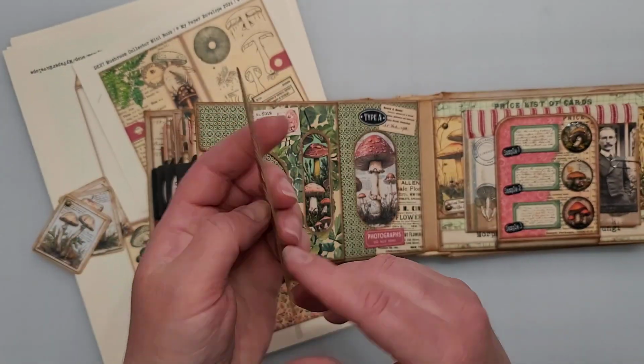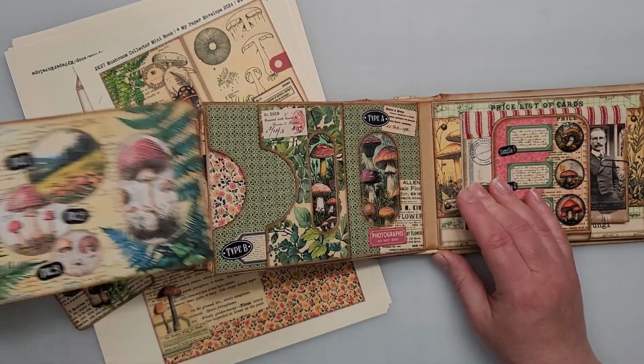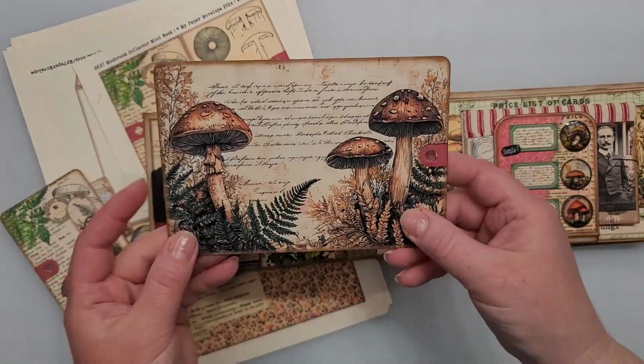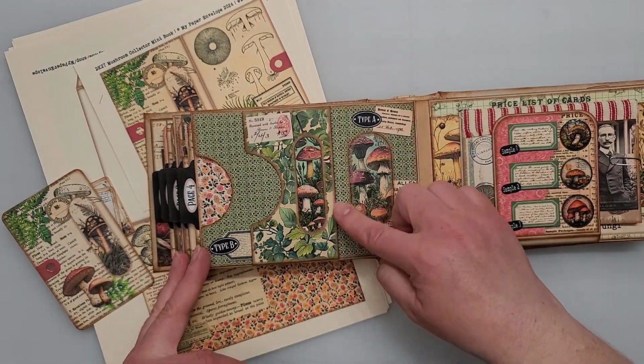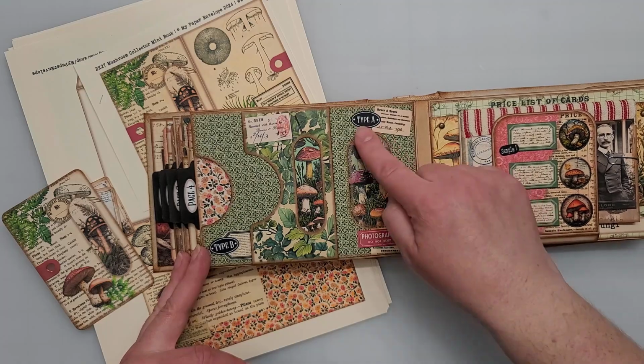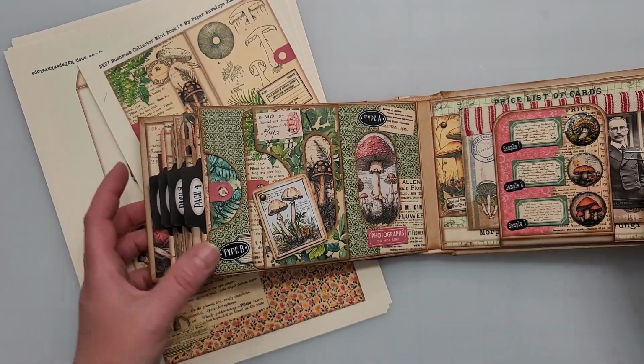We have another double-sided card in the top pocket of the page, and we have another one in the larger page pocket. There are also images that peek through the window openings in each one of the pockets. And this is what we're going to work on today.